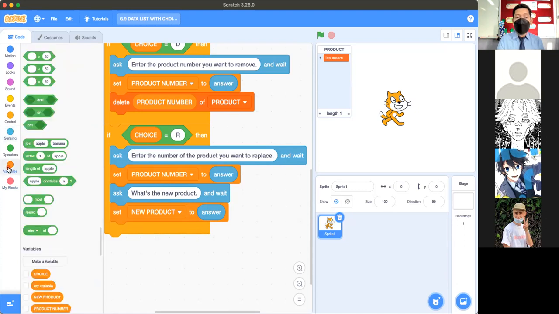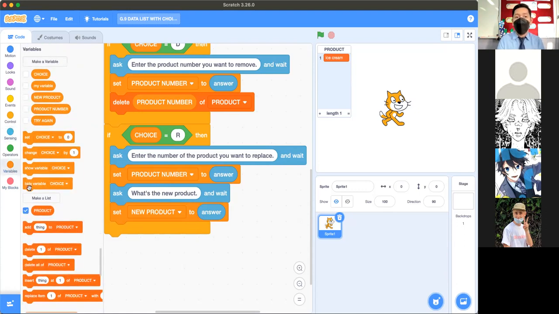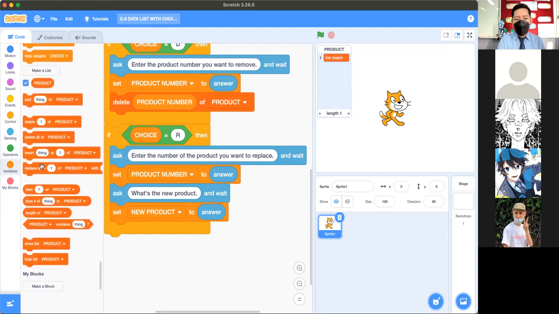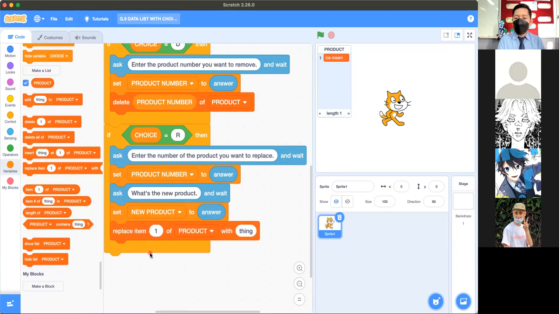Okay, so you need to replace the product now, the old product with the new product using the replace item block. Okay, so here, the question is, what should be here? Are you sure, Plawan? Product number?